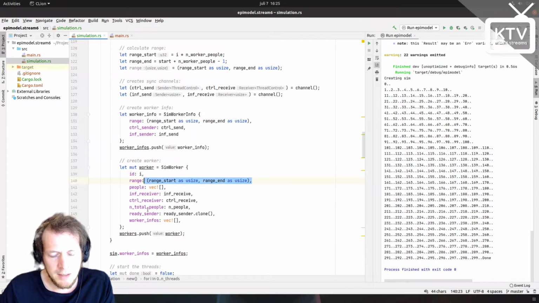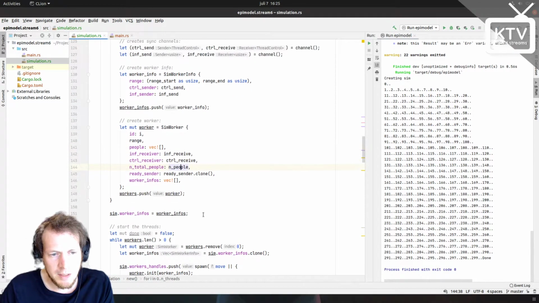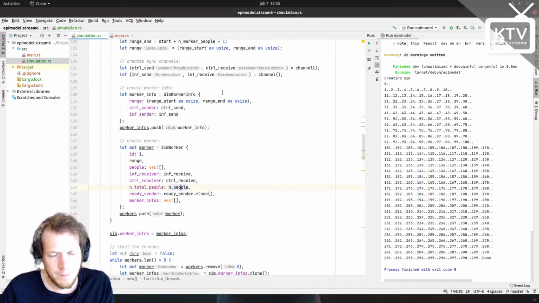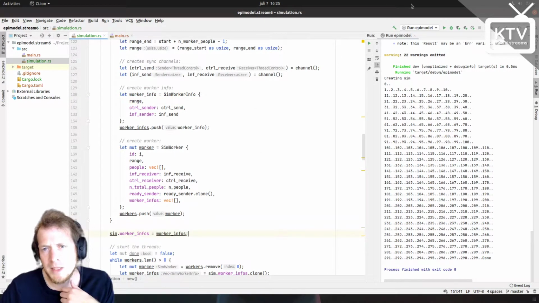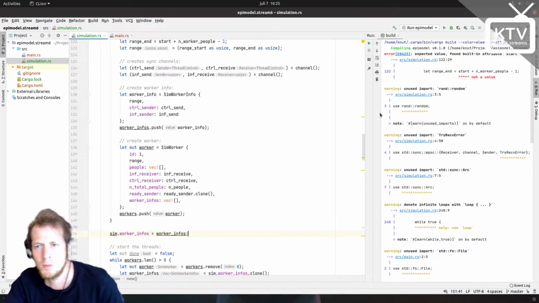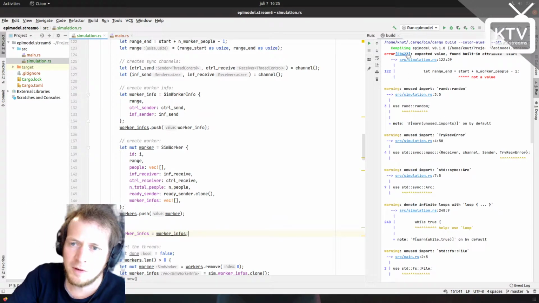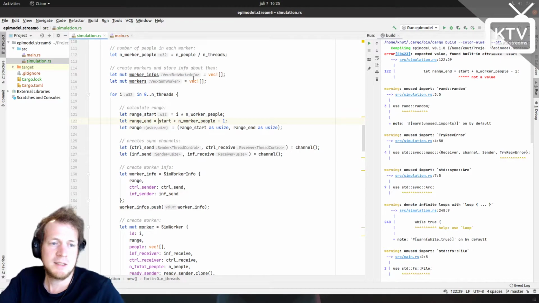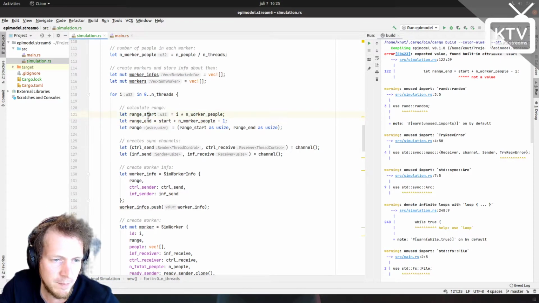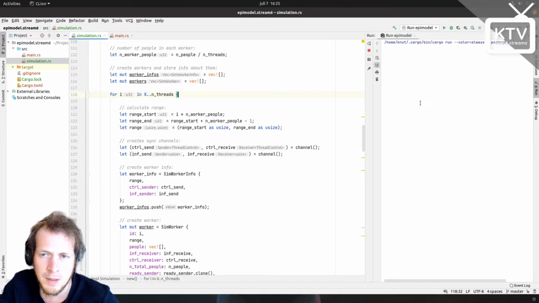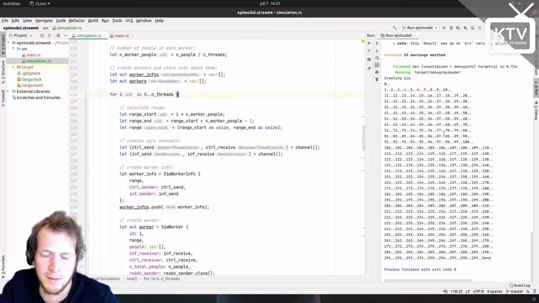Then I think in Rust you can now just do this, and it takes that variable and copies that in. This should be a copy type, so we can do this without moving it. Okay, let's see if it compiles. Nope, it does not. Expected value found built-in attribute start. Okay, so I guess start is not a good name. Yep, there we go. Range start is what we're going for. There you go. So that compiles.